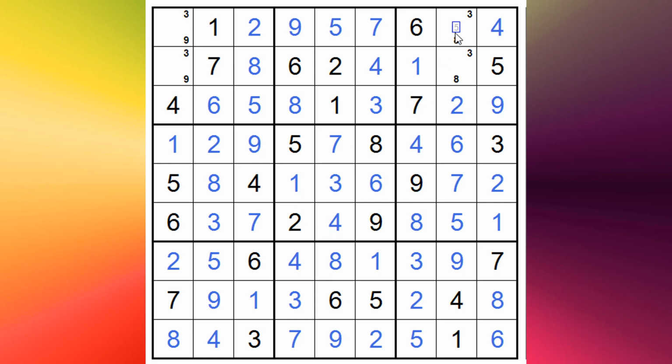3, 8, 3, 8. Oh God, I thought that was 3, 8, 3, 8, 3, 8. That would have been very, very bad. Okay, so what can we get rid of? We have a 3, 8, 9 across here. We have a 9 here, so that can't be a 9. It must be a 3, which means this one must be the 9. That being the 3 means this must be the 8. And that being the 8 means this must be the 3. Well, now, wasn't that simple?